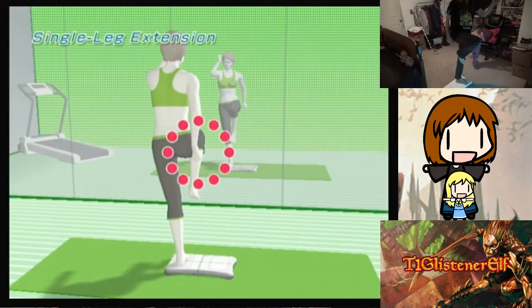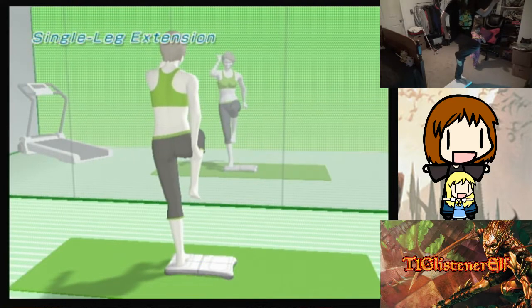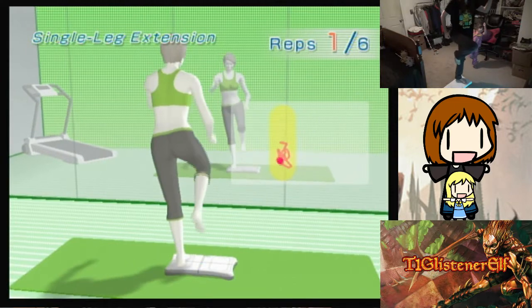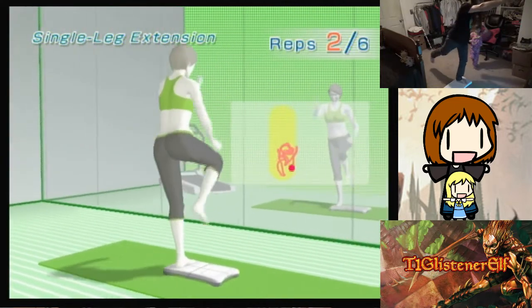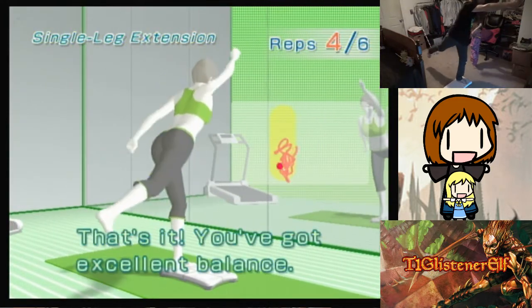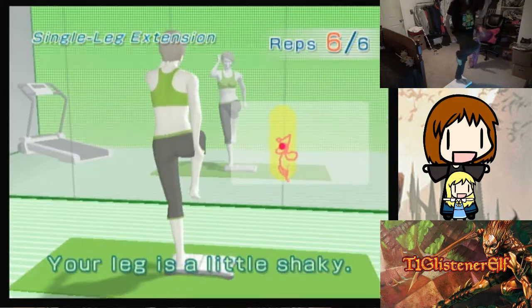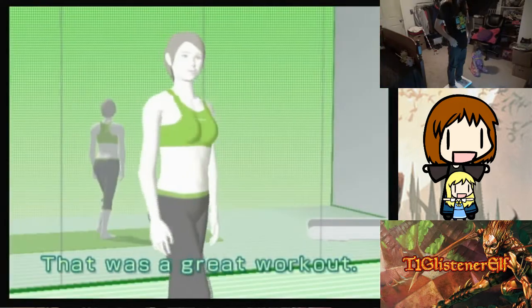Lift your right leg and balance on your left leg. Here we go. Almost there, Evangeline. Try counting out loud. One. Two. Oh, she only counts one and two. Oops. That's it. You've got excellent balance. If you say so. Your leg is a little shaky. Yeah, at the end. That was a great workout.